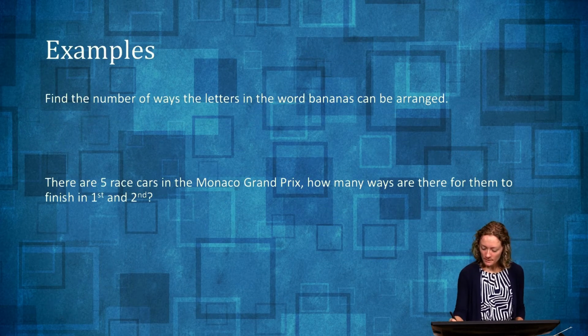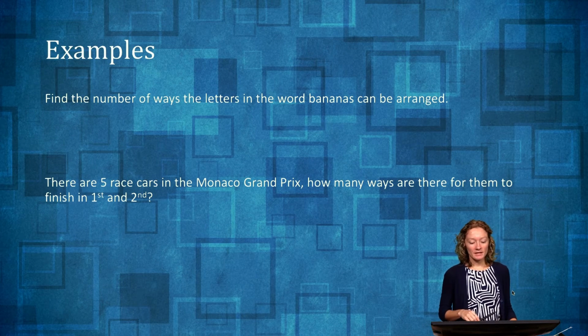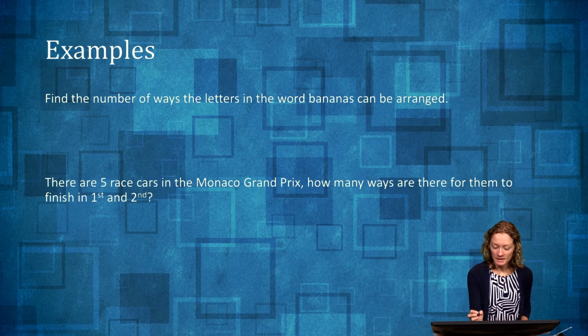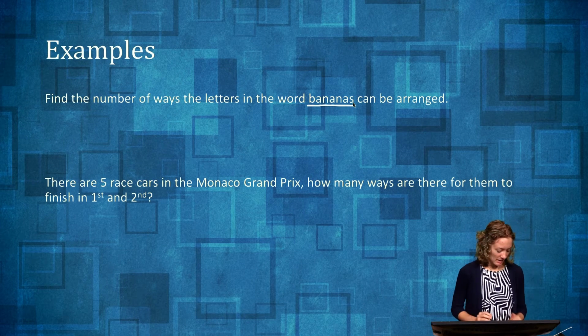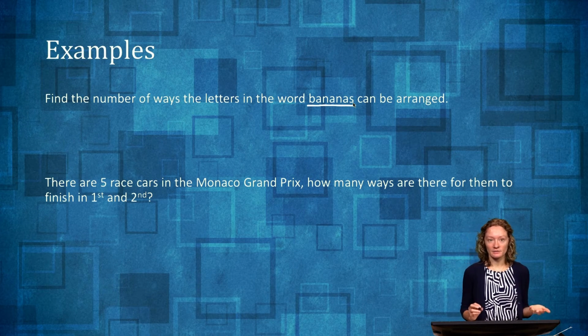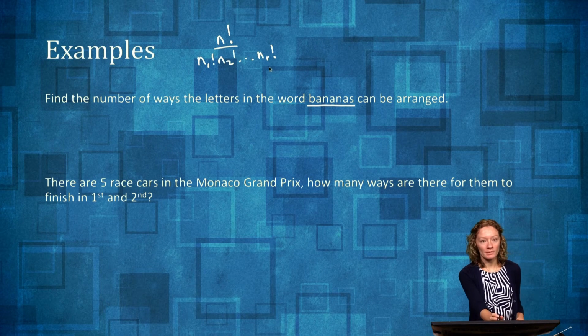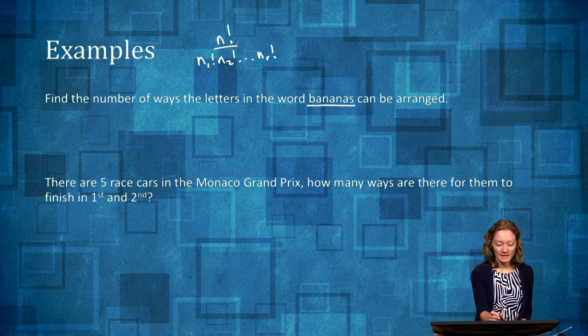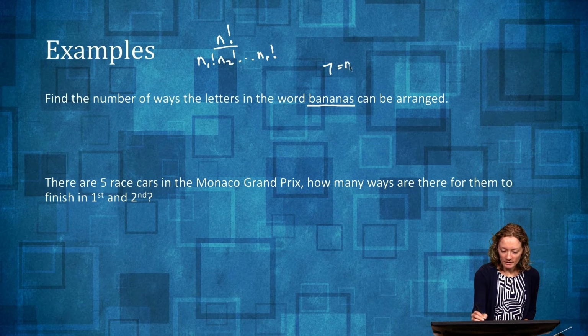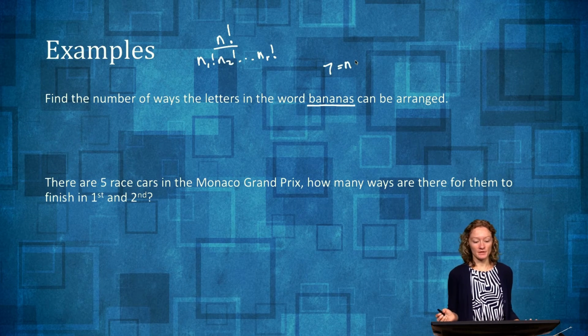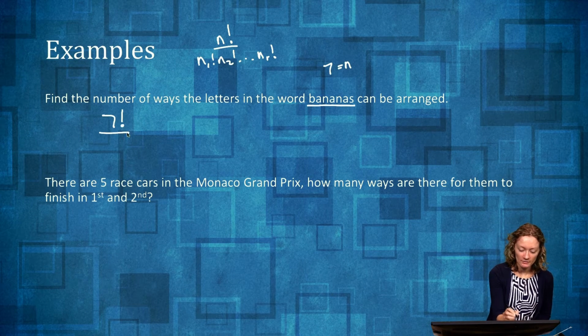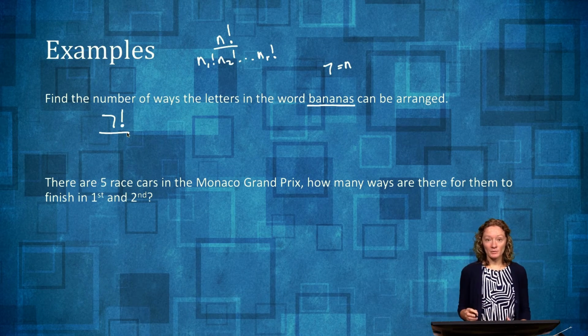Okay, so let's see that example. Let's go back to this. Find the number of ways the letters in the word banana can be arranged. So this is the one that we care about. The first thing we need is how many different letters there are, because the formula says N1, N2, and it looks like it's really long, but it has to be long because we don't know how much repetition there is. So the first thing we need is how many items there are. That's our numerator. We have 1, 2, 3, 4, 5, 6, 7 is our N, since there are 7 letters in this word. So 7 factorial divided by, okay, where do we have repetition?